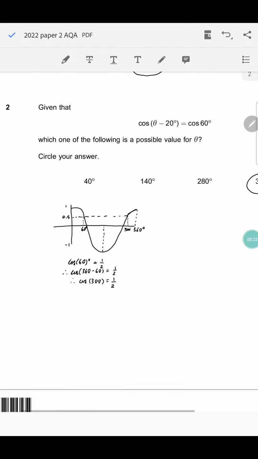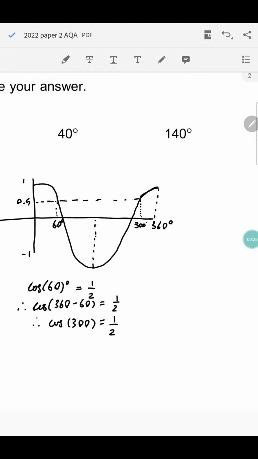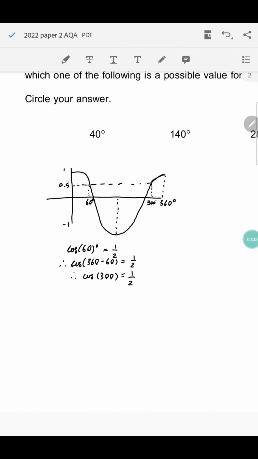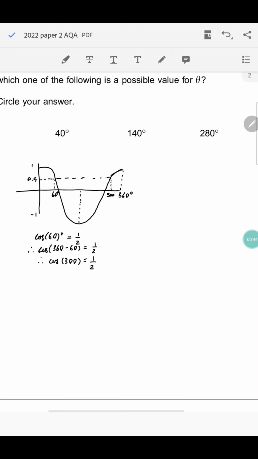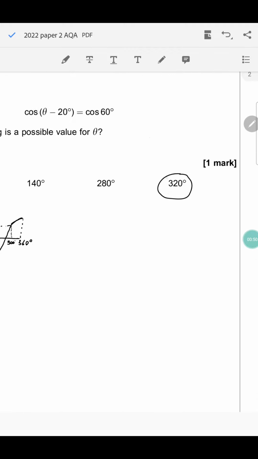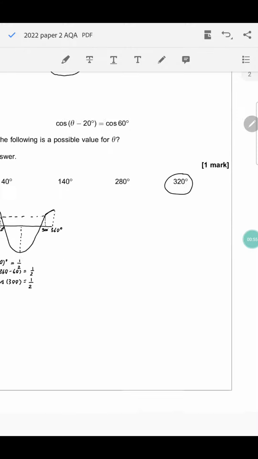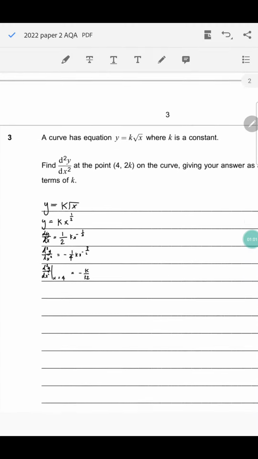Question 2, we need to use the rule that if we want to get another solution, we have to do 360 minus the answer, because we know there's a symmetry, and we know that cos of theta repeats every 360. Now, we know cos of 60 is a solution, therefore cos of 300 should be another solution. And to get that, we need to plug in 320 into here to get 300, which should give you as well cos of 60. So they should be equal and give you 0 if you rearrange.